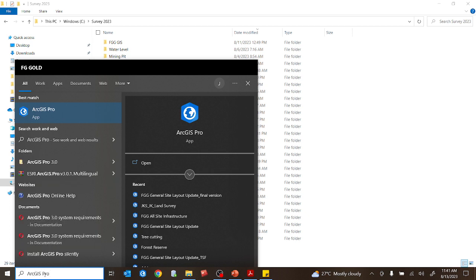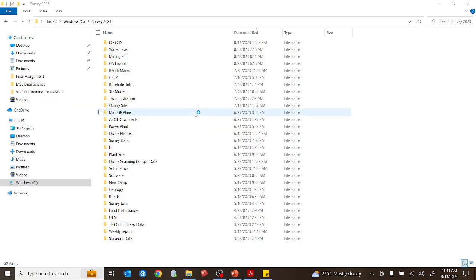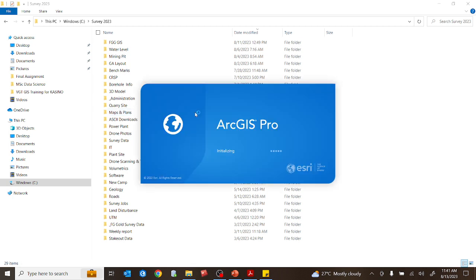So we already have it here. The app is here, the ArcGIS Pro app is highlighted in blue. So all you need to do is to double tap by left clicking your mouse, if that is the configuration of your mouse. Some of you, your configuration is right click. So you double tap or you tap. So I'm going to tap, then you wait for the software to initialize and open.